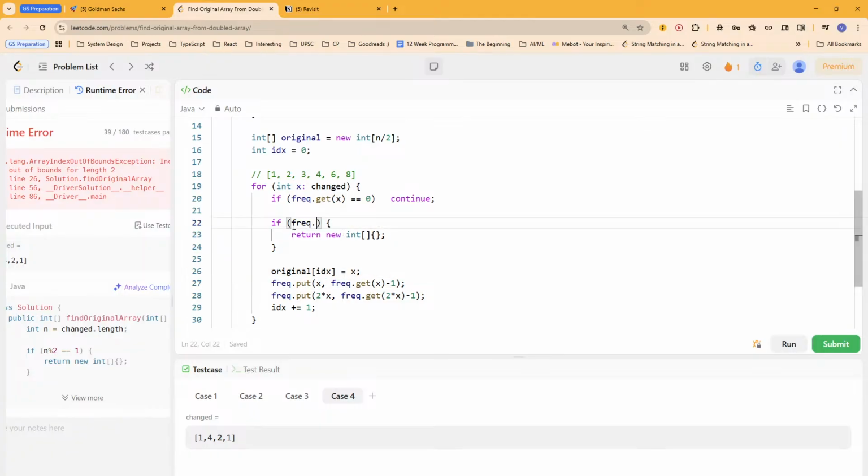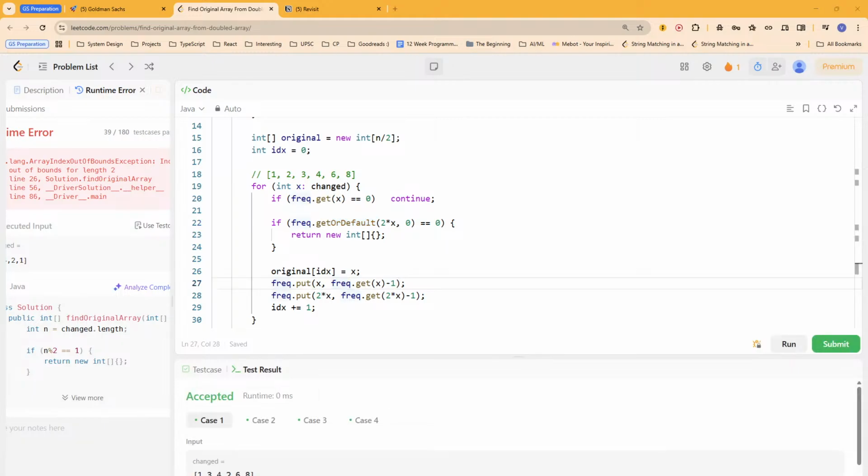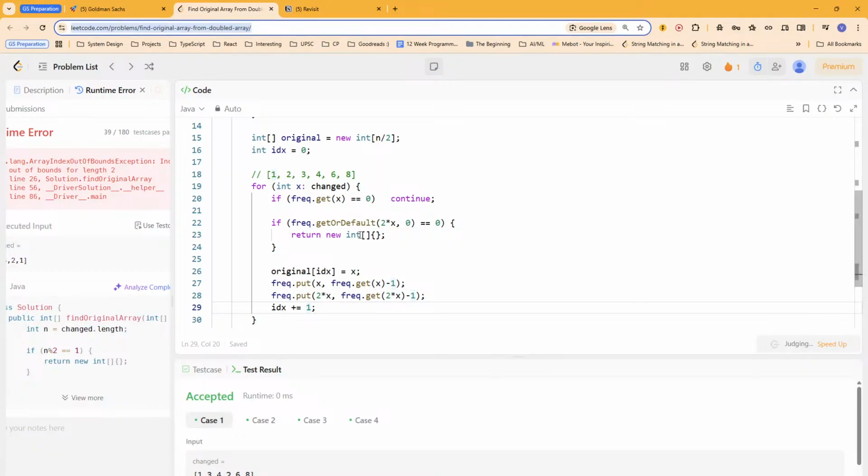Basically, if it is equal to 0, then we have to return this empty array. Frequency dot get or default. Okay, now I think I should be able to submit it. But it's a good question.